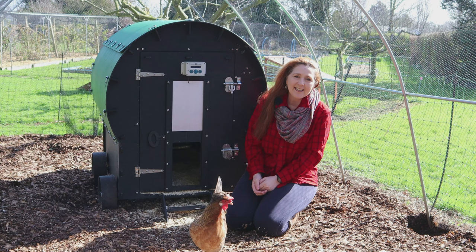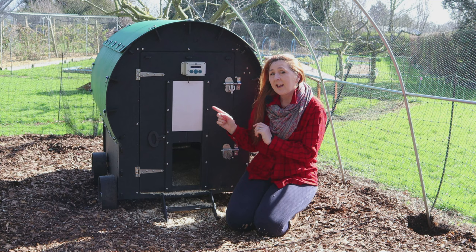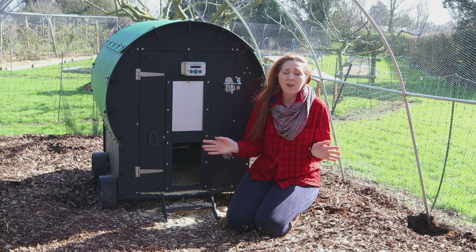And today we're going to be looking at this. This is the Nestera Wagon Chicken Coop. And it's not like anything else on the market. It's got amazing visual appeal, but it's also incredibly functional.